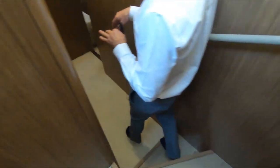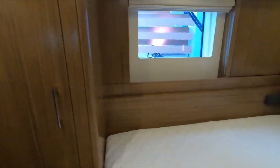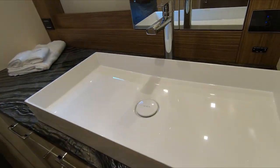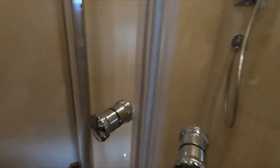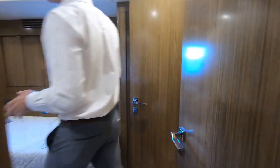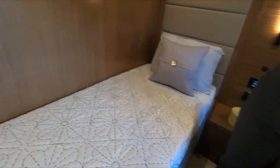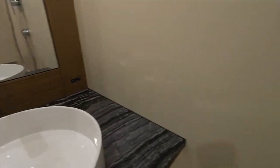We can come back down a couple more steps, and then you have two staterooms aft here. This is a nice, good-size double berth, and your guests have their own private en suite head with stall shower as well. Similar shower setup. And then for the third stateroom, you have two single berths here, and then their own head — this is a wet head for this stateroom. So you have three staterooms, three heads with two of those heads having separate stall showers.